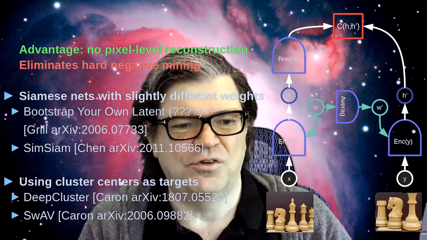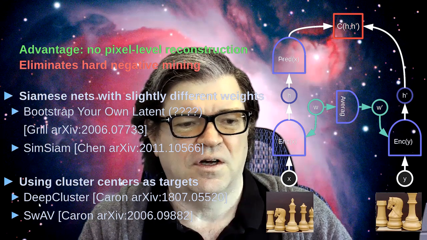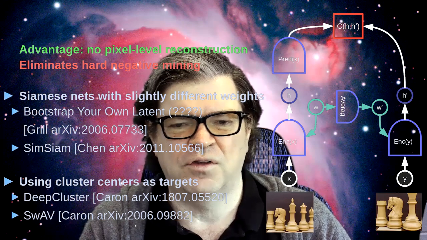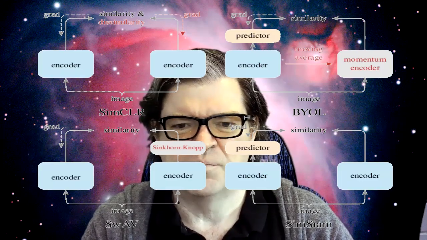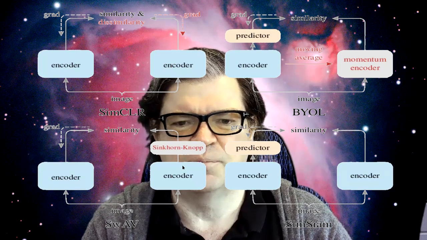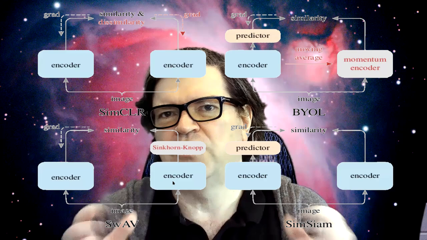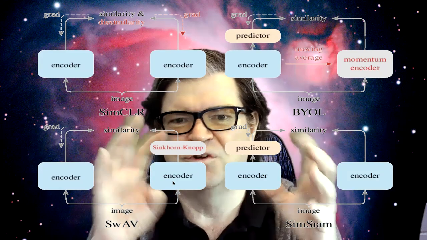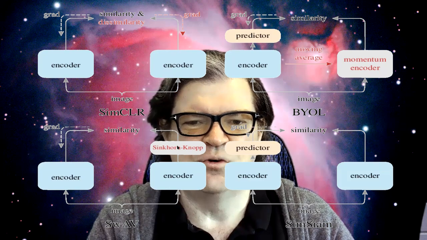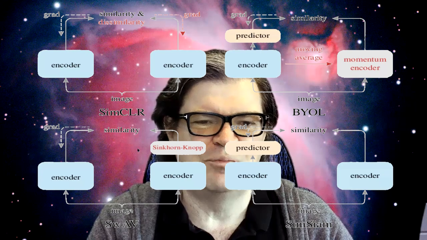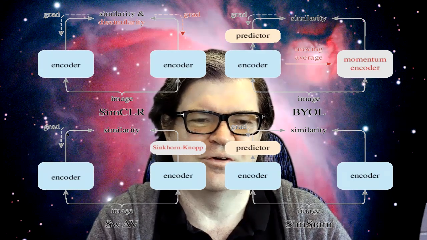Simultaneously, people at Facebook AI Research collaborating with INRIA in France, at FAIR Paris, came up with SwAV, which can be seen as a successor of DeepCluster. This is another technique whose details I will not go into, but the idea of SwAV is that you run two images through identical encoders. Then you perform a clustering on the outgoing vectors, and you normalize those vectors in a particular way called Sinkhorn-Knopp, so that it's a matrix and you're normalizing in a funny way. And then you use the clusters learned this way for one encoder as targets for the other encoder.